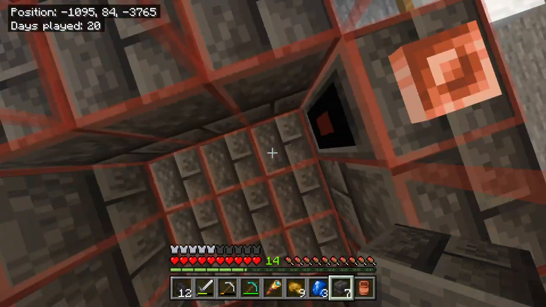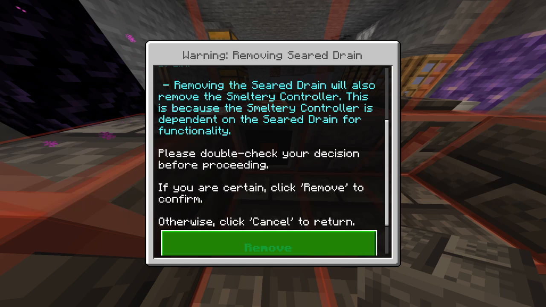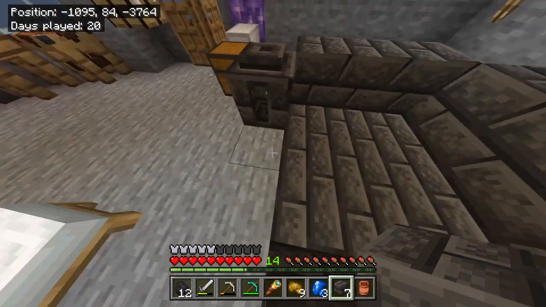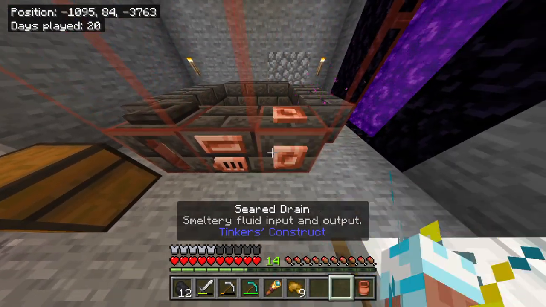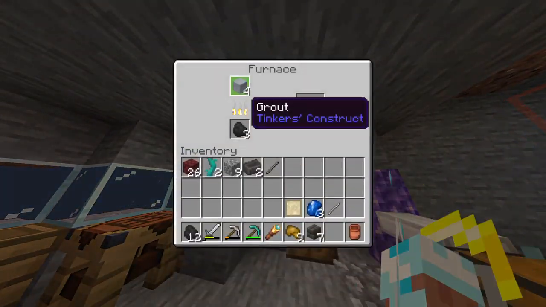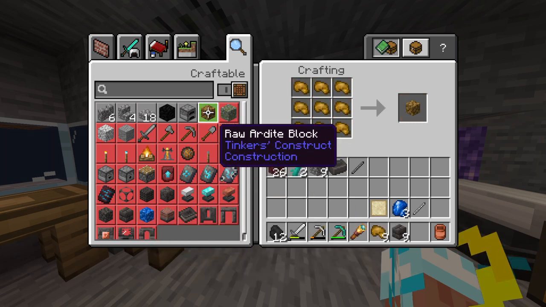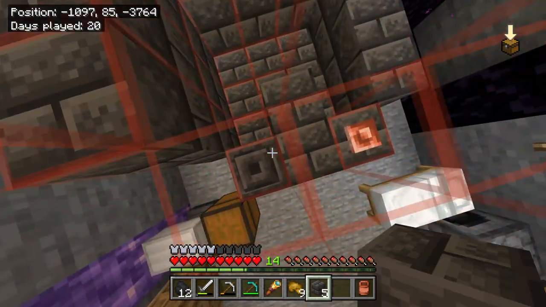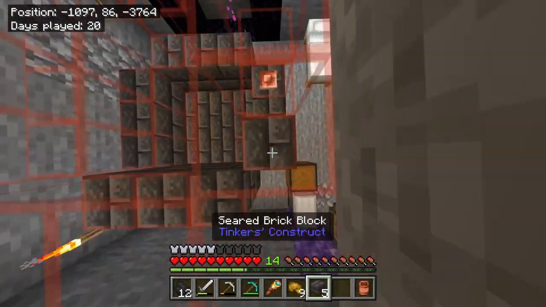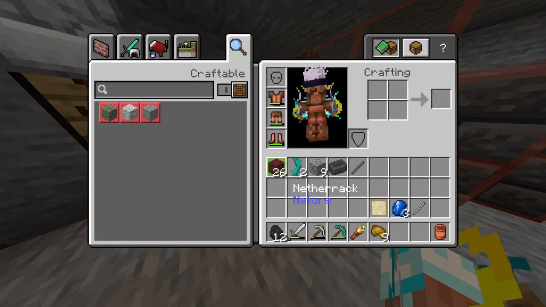Whoa, man, that's not normal for you to be doing that. Oh, hey, that's not very nice. Smeltery controller. Bonk. Cha-ching! Cha-ching! What is this? Raw Ardite block? I want some raw Ardite blocks. We need more raw Ardite blocks in my life. What am I talking about? There we go. We just need a lot more grout.